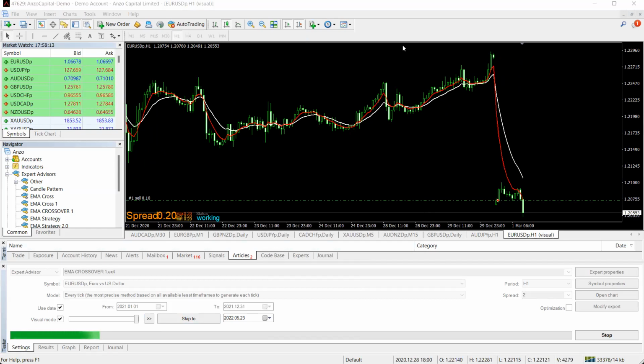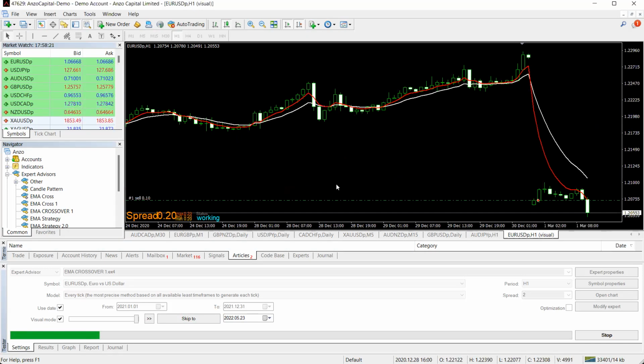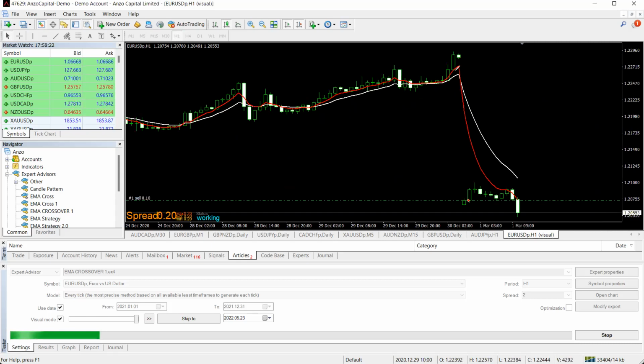And just looking at this, you can see we had a crossover here. I don't know if it's clear on your screen, let me see if I can zoom in a little bit. You can see we had a crossover here where the 5 is now crossing below the 12, and it triggered a sell at our starting lot size. That's why it sold here. Now let's proceed and see how it goes.